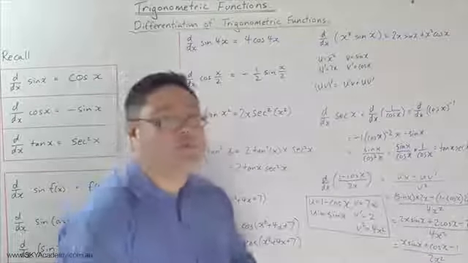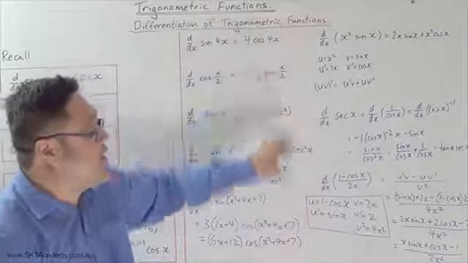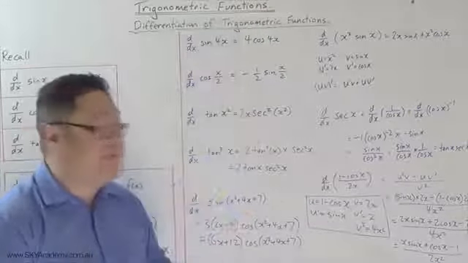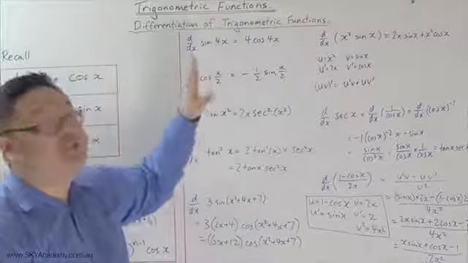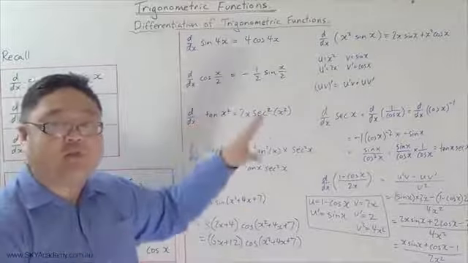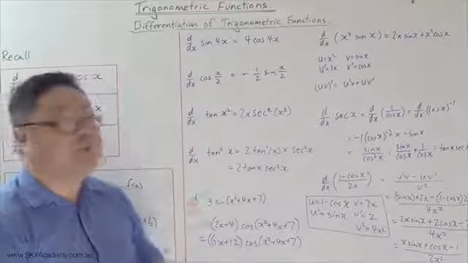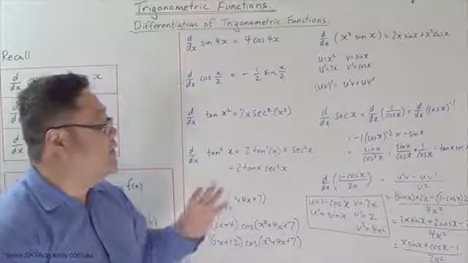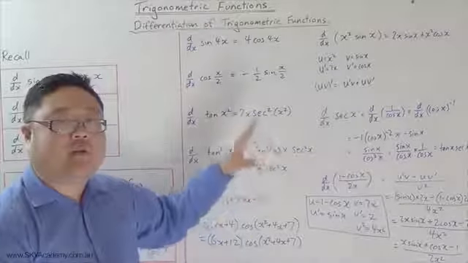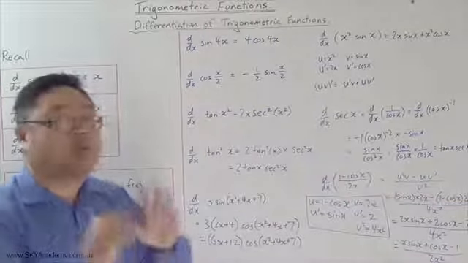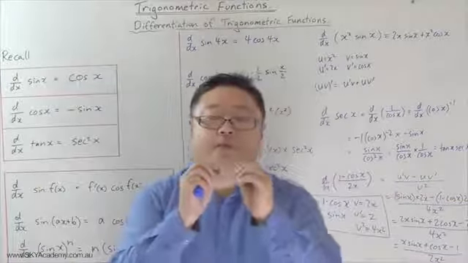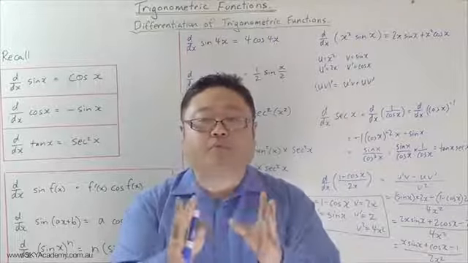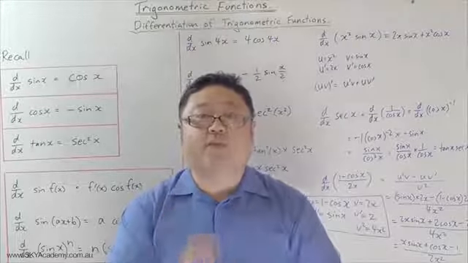Okay? Good. So that is a couple of worked examples on how you might apply differentiation to various trigonometric functions. If you need to go back and refer to it, go back and refer to it. What you need to be good at is the chain rule, or the function of a function rule, the product rule, and the quotient rule. Thank you very much for watching.